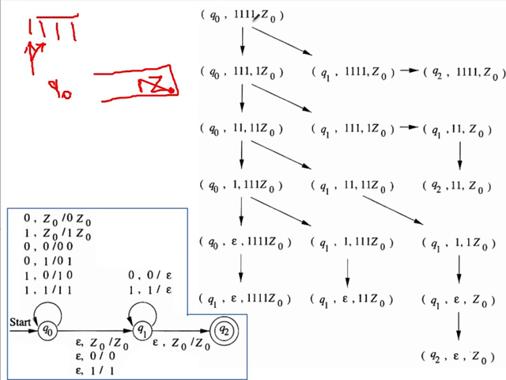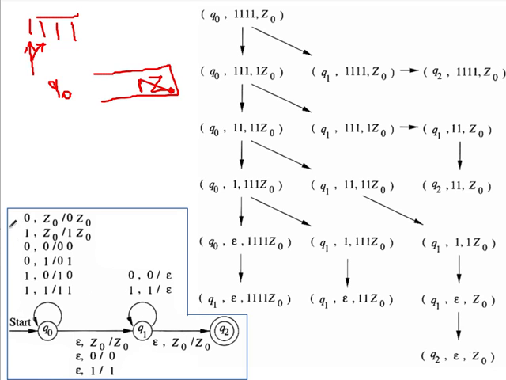I will not describe each and every ID here and explain that. You just stop the video here and go through this bifurcation diagram yourself and match it with this transition diagram for this PDA, and you should be able to map all these transitions to the transitions that I mentioned here.